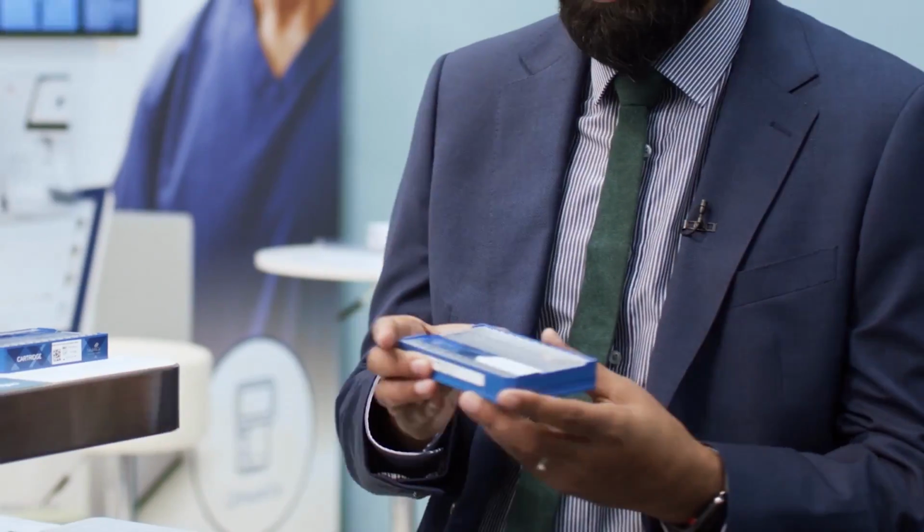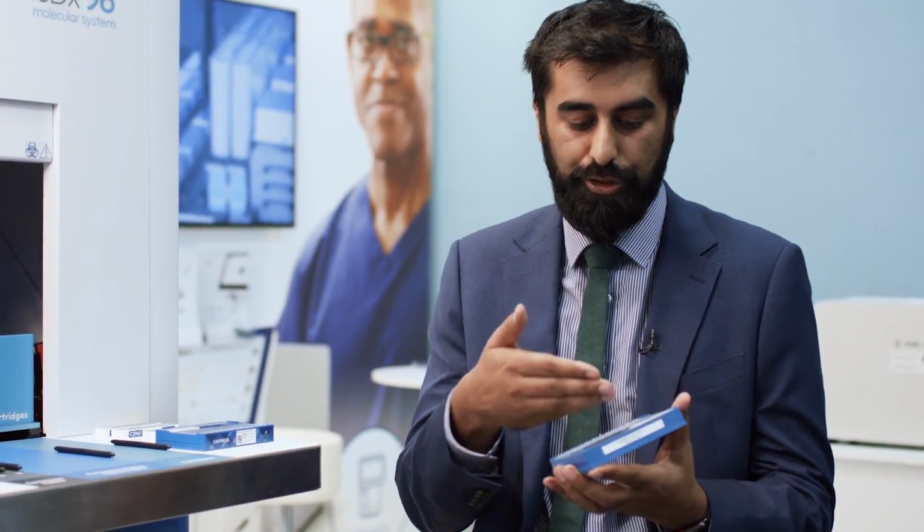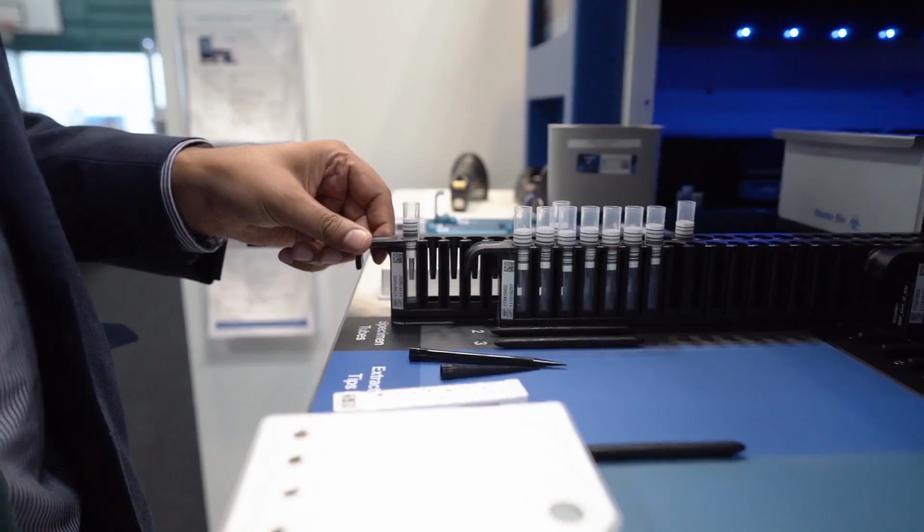The feature that I like with the system on both systems is the microfluidic plate. That is where all the brains of the whole system is. I mean, the fact that it's so small, and normally in a lab you would have maybe 2 instruments or, say, 2 modules within an instrument doing the 2 parts here. It's all done in one. So you have the extraction and the PCR.